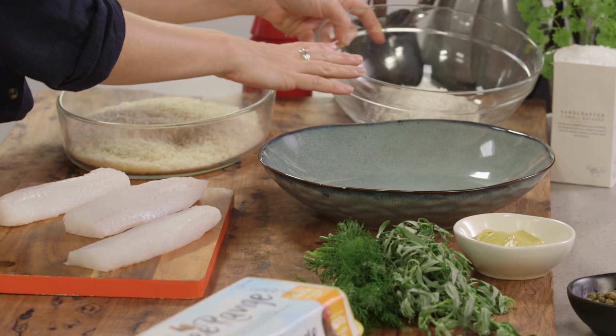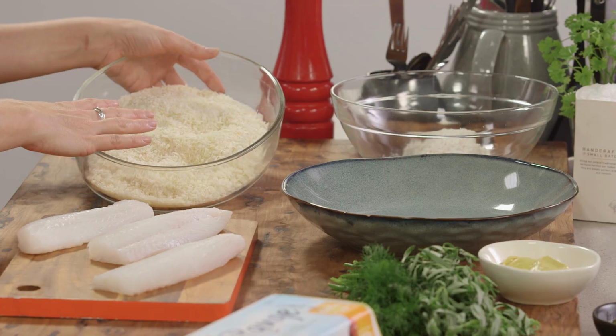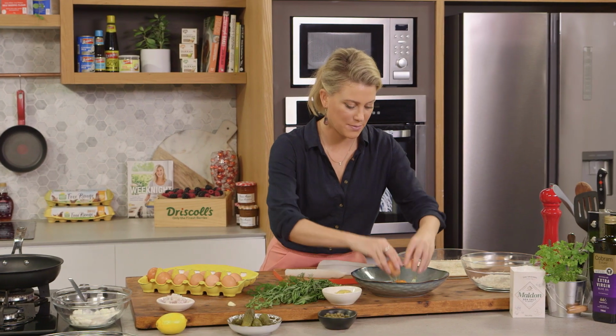So flour in one bowl. We've got some breadcrumbs in another one. So that's just panko breadcrumbs. I love their crispiness after they're fried in some olive oil. And we need a bowl of eggs. So 2 eggs directly into this bowl over here.